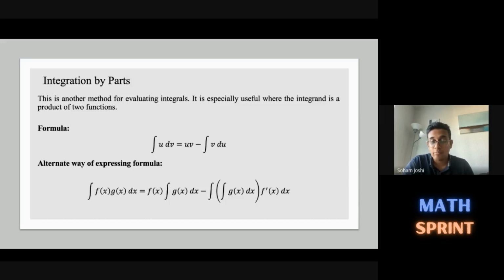I would recommend that you pause the video now and take some time to note this formula down and thoroughly remember it. I'll be showing you some sample problems very soon that will help you reinforce this formula in your mind. Generally, practicing is the best way to remember it, but if you're new to this method of integration, it's better to keep the formula written near you.